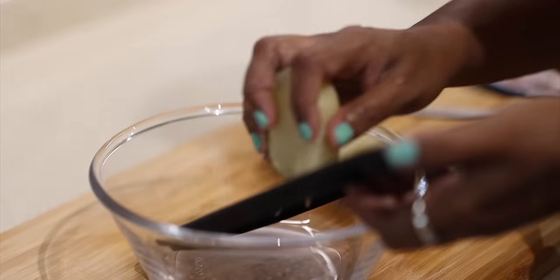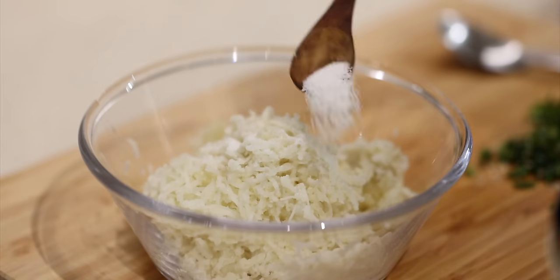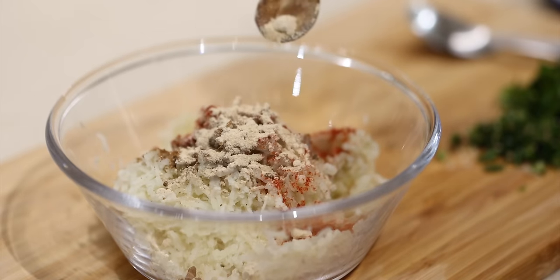For the aloo kulcha, I will grate boiled potatoes along with salt, red chili powder, jeera powder and amchur powder, chopped onion and chopped coriander leaves.